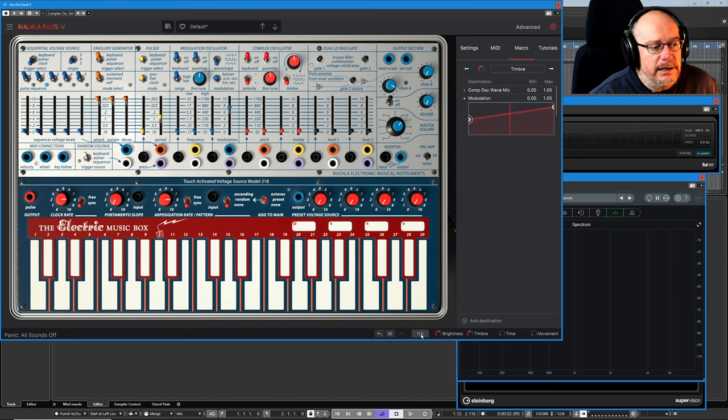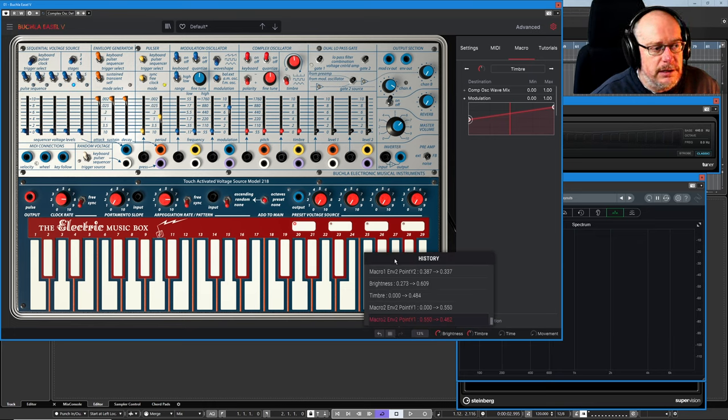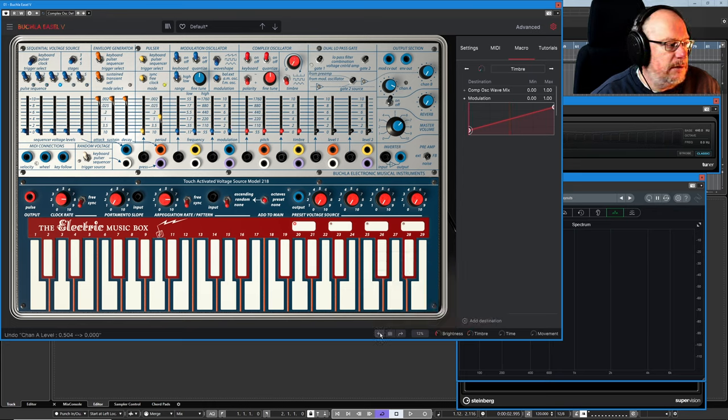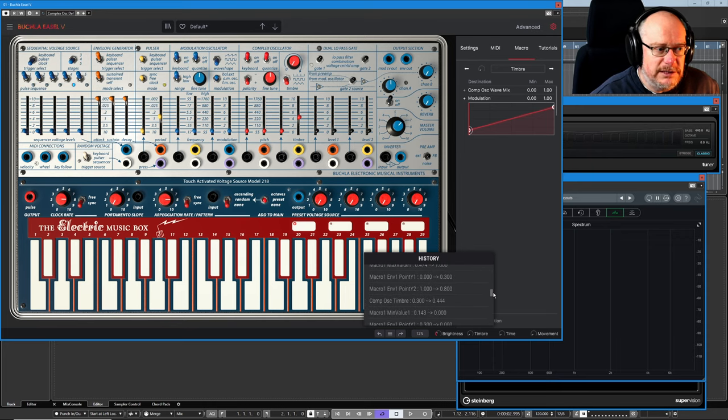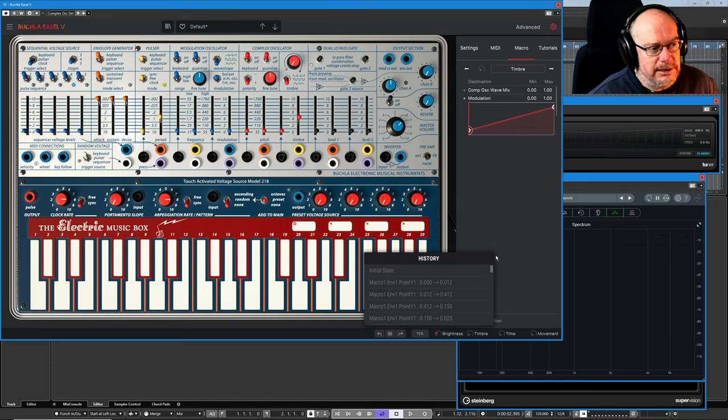Down at the bottom of the instrument, we've got a panic mode. Just press the button if something crazy is happening and a MIDI control is firing and won't shut up. And we've also got a little history where we can choose any one of these and go back in time. And we've also got our undo feature here. You have to move away from it and then come back in to see what the next thing is it's going to undo. So the entire history is there, but actually figuring out from this very small interface what it is you want to change, I mean, it's better that it's there than not. Let's leave it at that point.